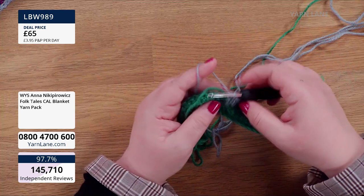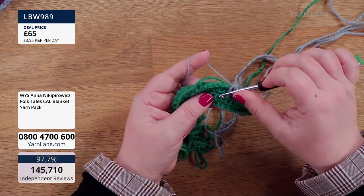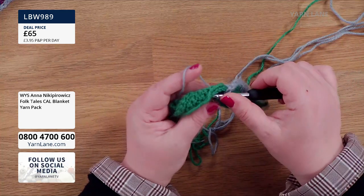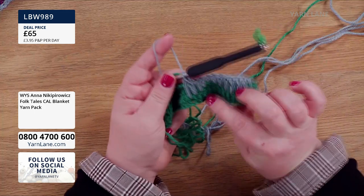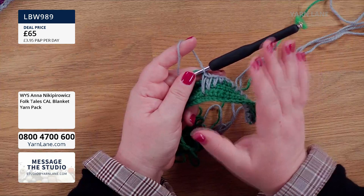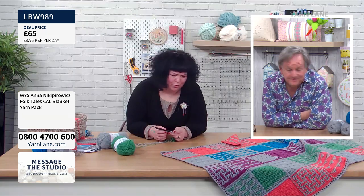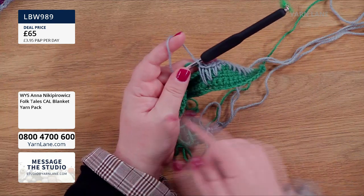The second one, I went too far down. Yeah, so they need to be spread out evenly, and that one was too far down. There we go. It's easy to correct, isn't it? Oh, absolutely. So if you do make a mistake, do not worry. It's simple to correct. So now we went down, and now we're going to go up again.